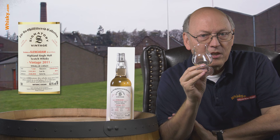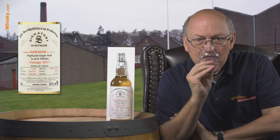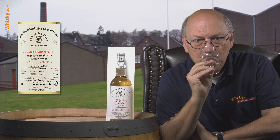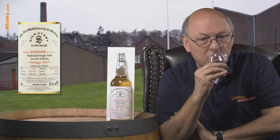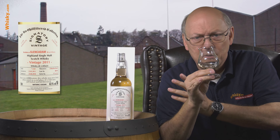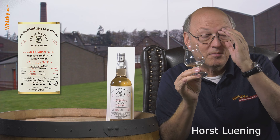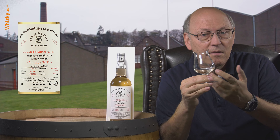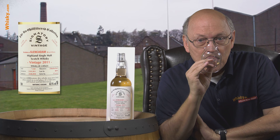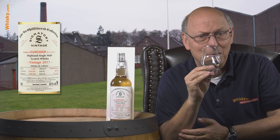On the nose, first there's fresh citrus — it's like citron. A little floral, a little sweetness, some maltiness. It's lovely. In the back, just a hint of oak, which makes sense for a seven-year-old. Being a bourbon barrel, there's no European oak, which tends to be very spicy and aggressive even on the nose. So this is quite welcoming, with a little cool note on top, which might be the alcohol at 62.5%.